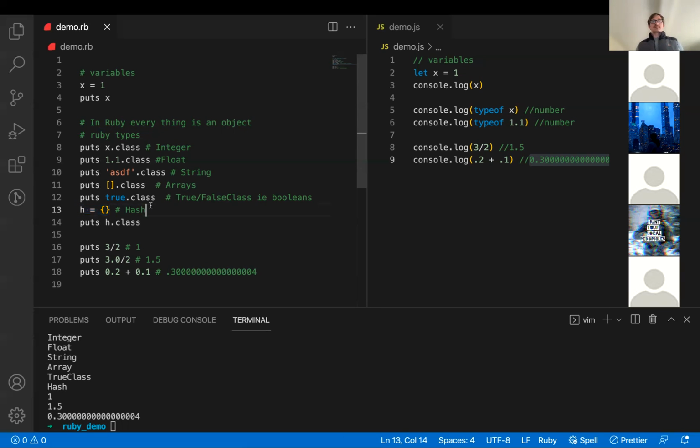They're both key value pair stores, but there are going to be differences. Just like with numbers: in JavaScript, we have one data type, a number. With Ruby, there are integers and floats, so they make the distinction between those two. Okay.